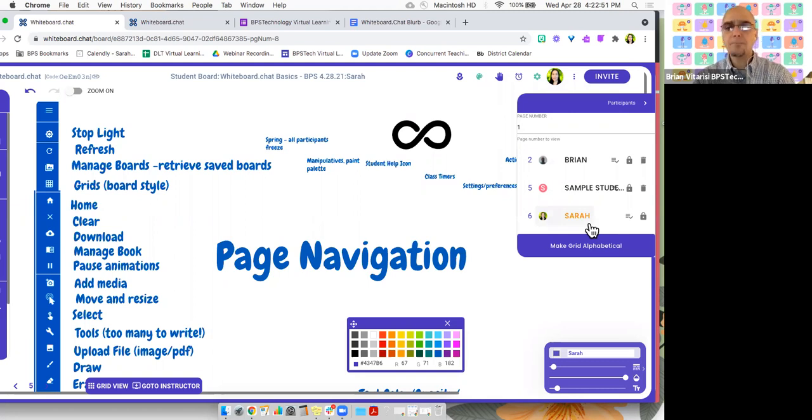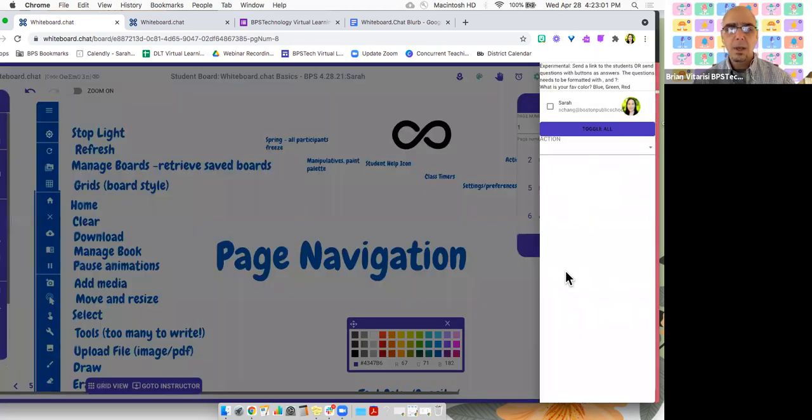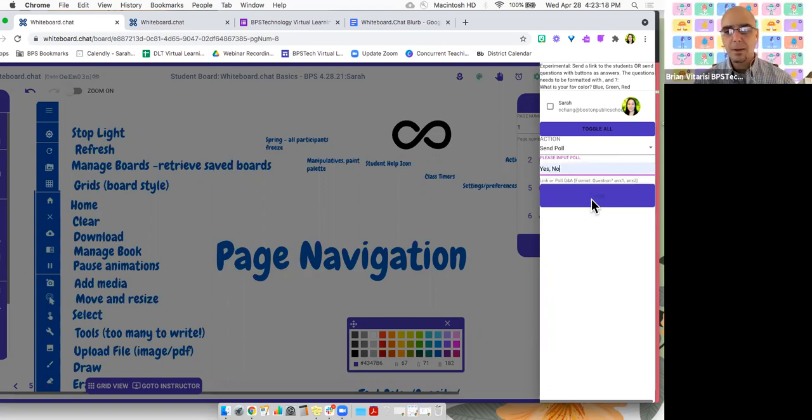Sorry, if you click on those 3 dots again. And you can take a poll of your students. So if you go down to new poll, see how they're doing, and you could ask them a question. So I'm having a hard time reading what your page says. So send them a poll. And, do you want to sit in the front of the class? Or I think we would like yes or no. Yes or no, yeah. And then click send.